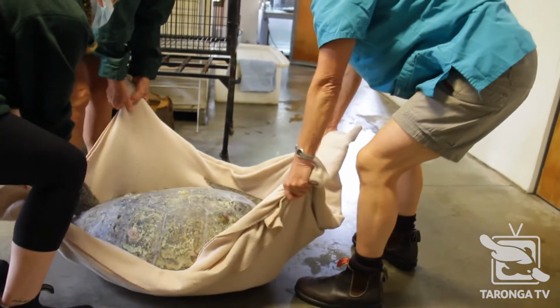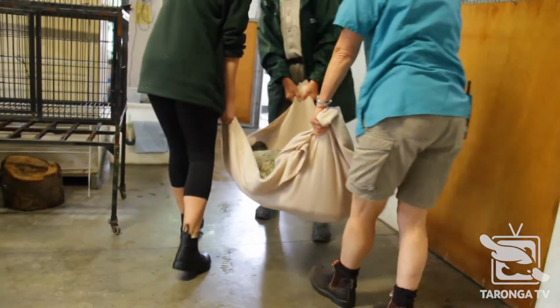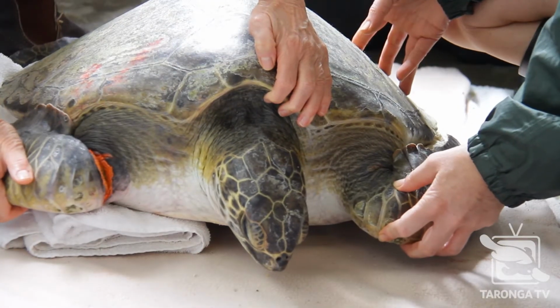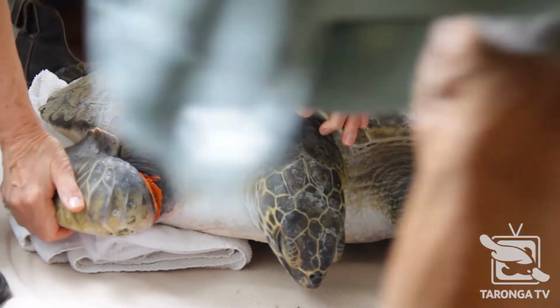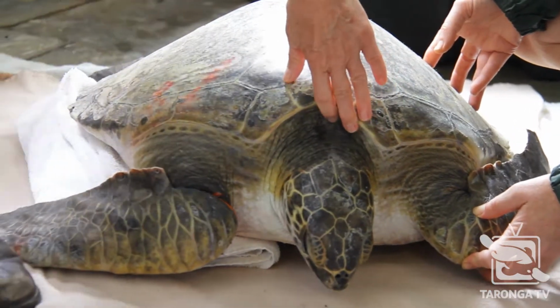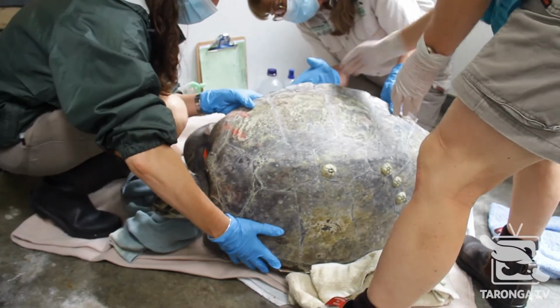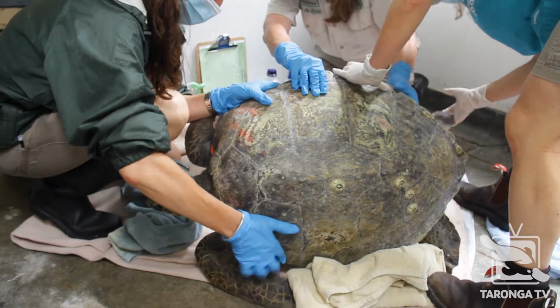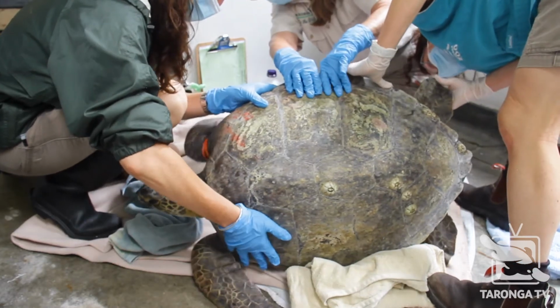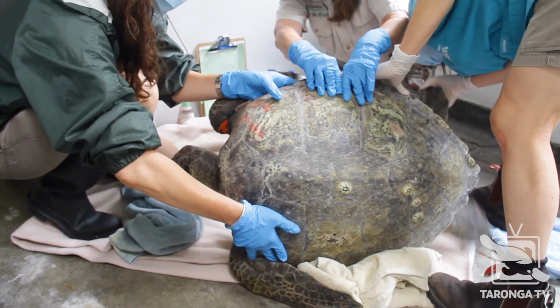One of the challenges with the marine turtles is they can get very, very big. So a fully grown green turtle might be over 100 kilos. This animal was only 31 kilos, but a pretty solid lump. And of course their body is encased in a shell, on the underside and the top. And so all the organs are inside that, and that makes it doubly difficult. It's like having an animal in its own box.